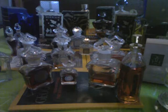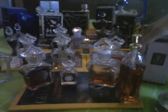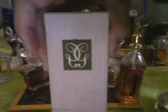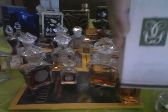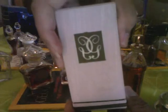very memorable indeed, including this one, in his own distinctive flacon to represent a Florentine vase called Chant d'Arôme. This is a very light fragrance that departed from the dark classics like Shalimar and Mitsouko, and it has a distinctive pink and green box. This is actually the smaller flacon of Chant d'Arôme with some extrait still left.